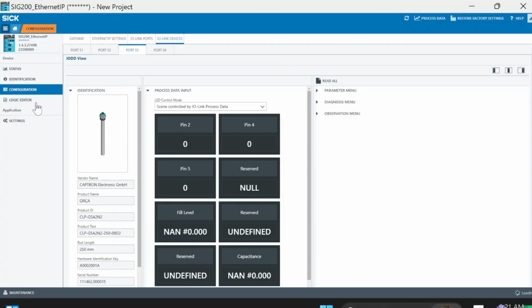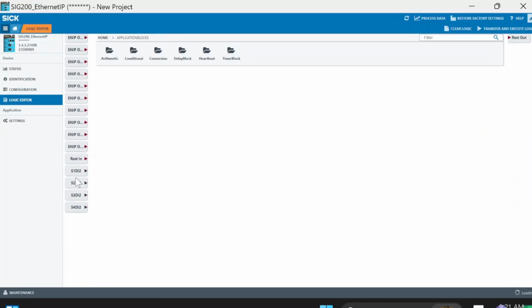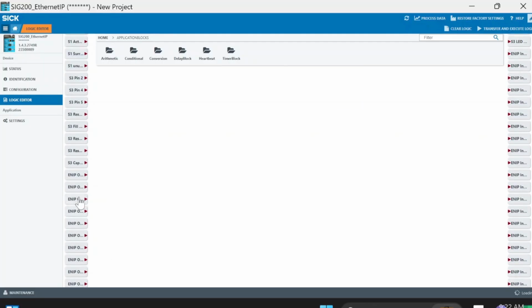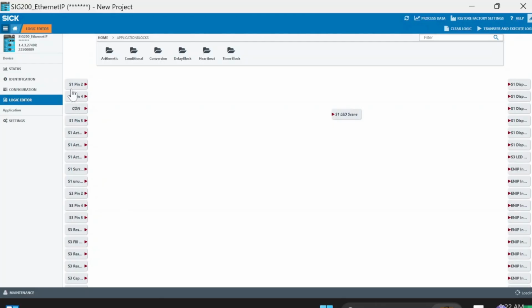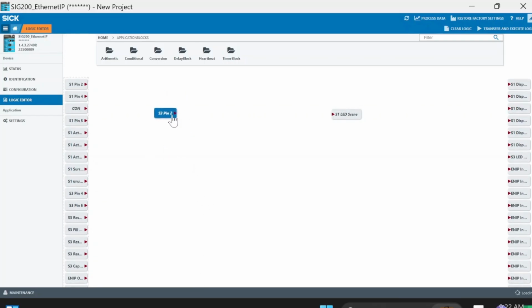So we're going to use pin 2. It is a 1 when it has liquid, or in my case, my hand on it, and it senses that there is something capacitive touching it. So I'm going to go to S3 pin 2. When it's 0, that means it's empty, right? So when it's 0, it's going to be LED scene 0. When it's 1, it's going to be green, showing that it's filled.